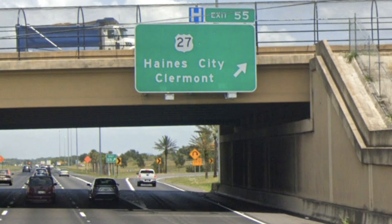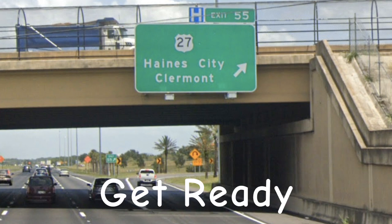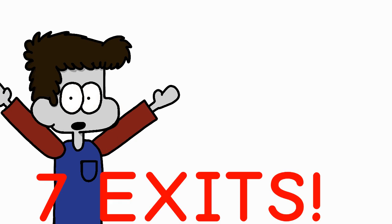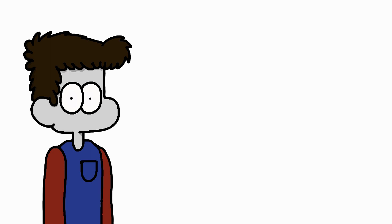Outside of Davenport, we meet US-27 and continue northeast into the outskirts of Orlando. Orlando is already a big city, but it's made even bigger by the fact that we meet Walt Disney World on the southwestern side of it. In fact, there are 7 exits in total that are used to access Disney World — and this doesn't even factor in the highways inside the park. My mind cannot wrap itself around the idea of a resort being so big that it needs highways inside its boundaries.